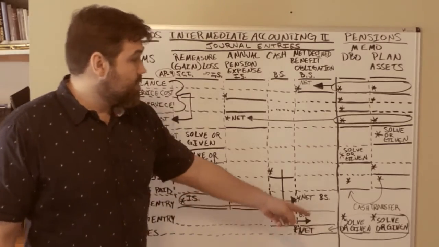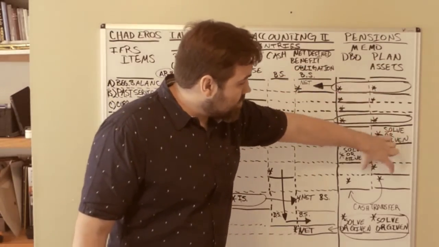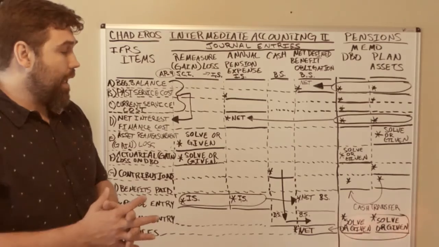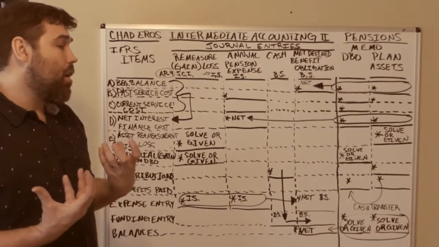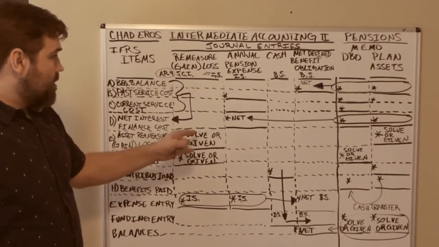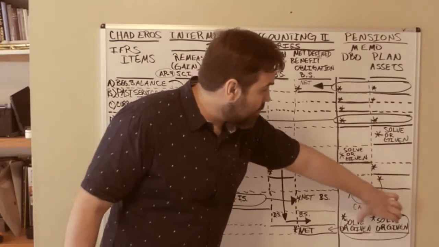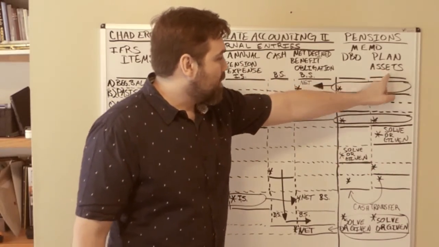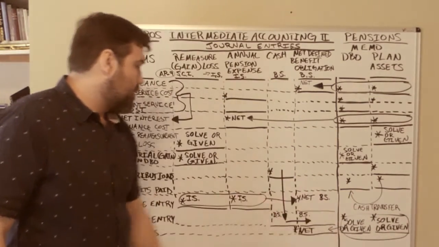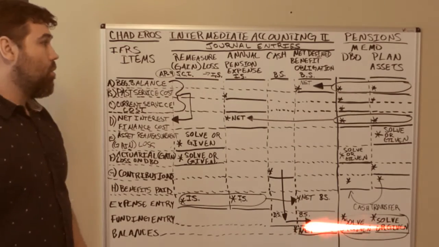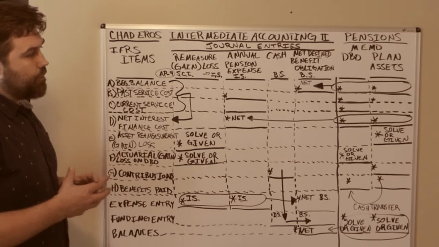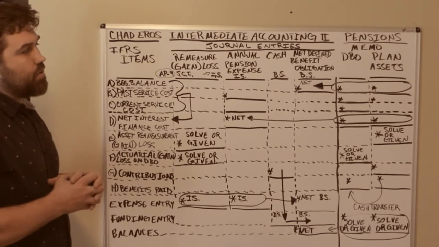And all that is, like I said before, we add up all these columns. They should add up to what we were given for end balances. And like I said, the problem might not give you end balances. They might give you these instead. So then you have everything you need to sum up both columns, your defined benefit obligation, your plan assets. You net these together, and then you put the net here, and that would be your balance. So that's a summary of how to use this chart. That's a summary of how to get your journal entries from the chart.